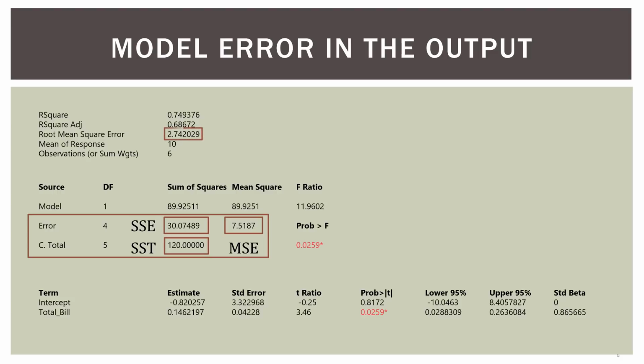Then we have this thing called root mean square error, or standard error. That will become important in a second as well. Basically, it's how well the data points or observations fit around our regression line. That's the best way of thinking of it. Now, this is called different things in different software. Sometimes it's called root mean square error, sometimes it's just called standard error. There is no universal way, unfortunately, like many things in statistics, of naming things or using notation. The general pattern of output is the same in most software packages, but just note that it could be called something different.